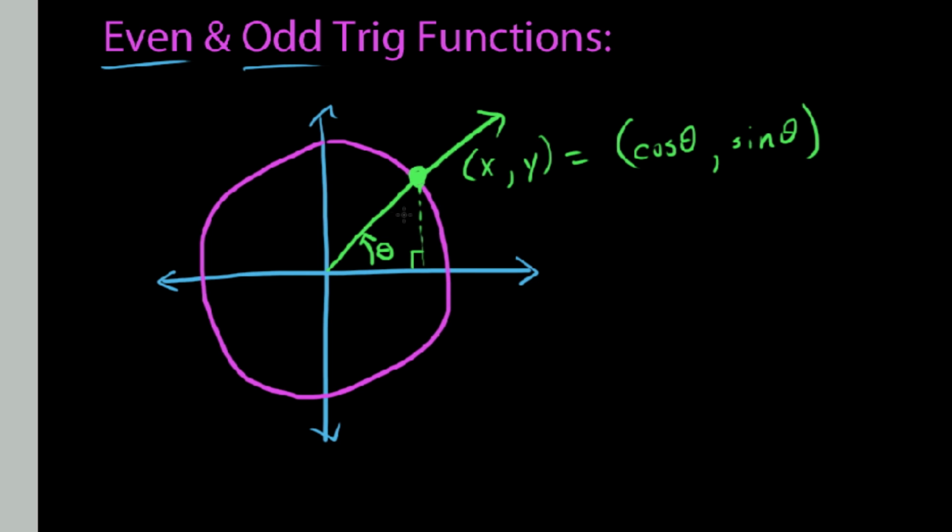So before I go any further with this definition of the unit circle, I'd like to direct your attention over here to the right-hand side. Let's define what we mean by an even function. An even function is any function, and we're going to use function notation here, f of x, for which f of x, or a y value, is equal to the same thing as if you were to plug negative x into the function.